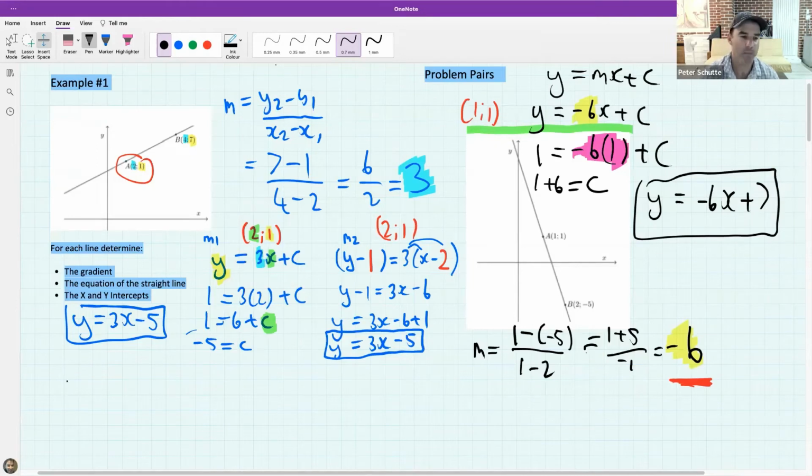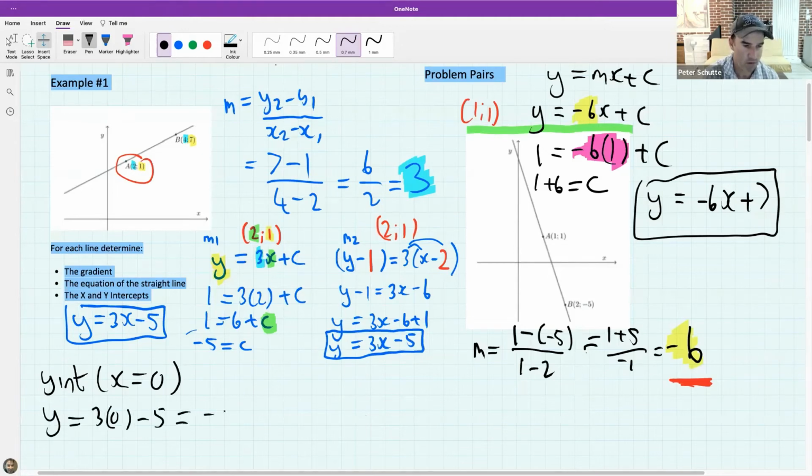Okay. So guys, I'll do it as an example and then you can mimic it for me. To find the y-intercept, you simply have to make x 0. And so in the first one, the y-intercept is just going to be -5. If we wrote it as a coordinate, it would be (0, -5).